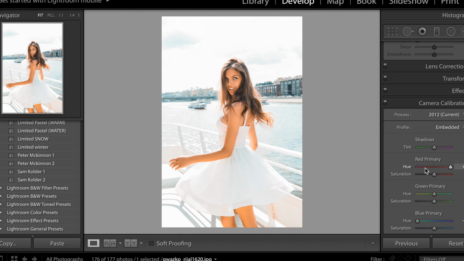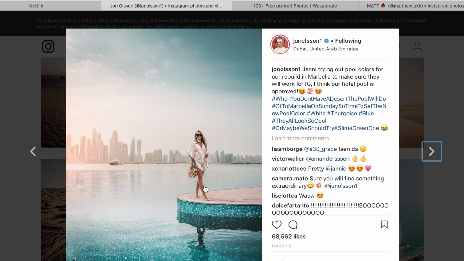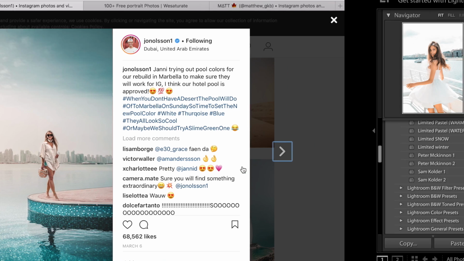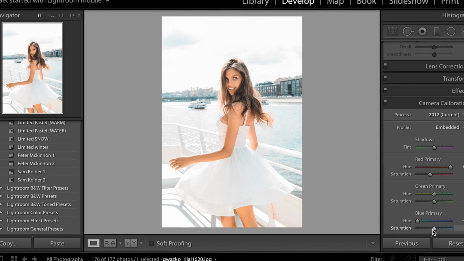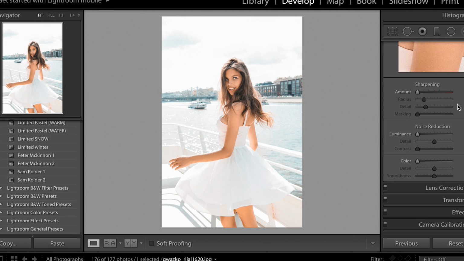You'll probably find if you've got a raw photo you won't need to drag them all the way, you may need to adjust the saturation of each. Now we are going to drop down the saturation of the red ever so slightly, just because we don't want the skin colour to be too overblown in orange, and you can see his photos are in fact kind of muted sort of orange colours. So we're going to drag down the red there, and we're also going to get the blue and maybe drag that down in saturation slightly as well, but not too much. Okay, once you've done that, you're going to close that up.